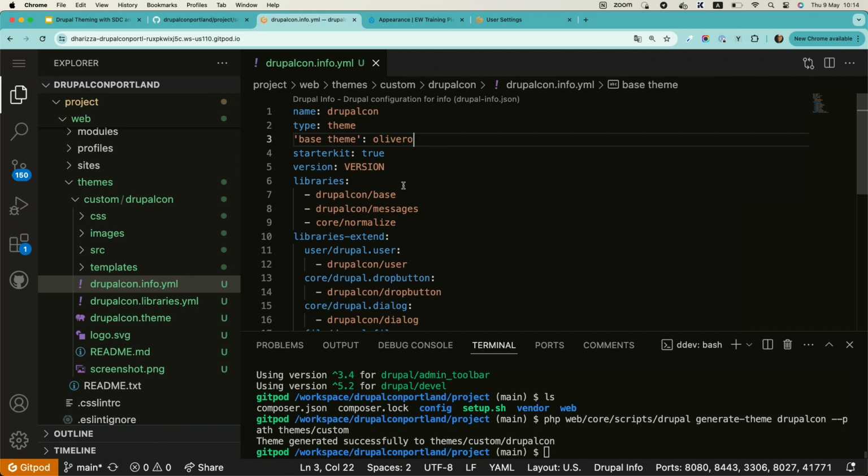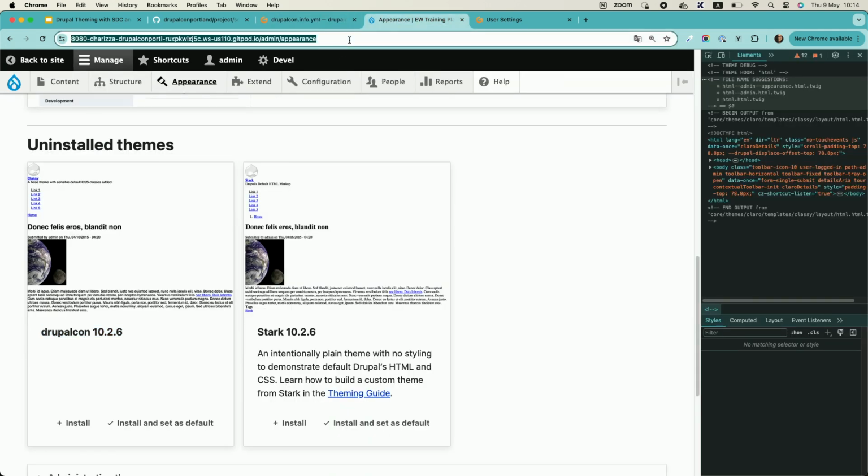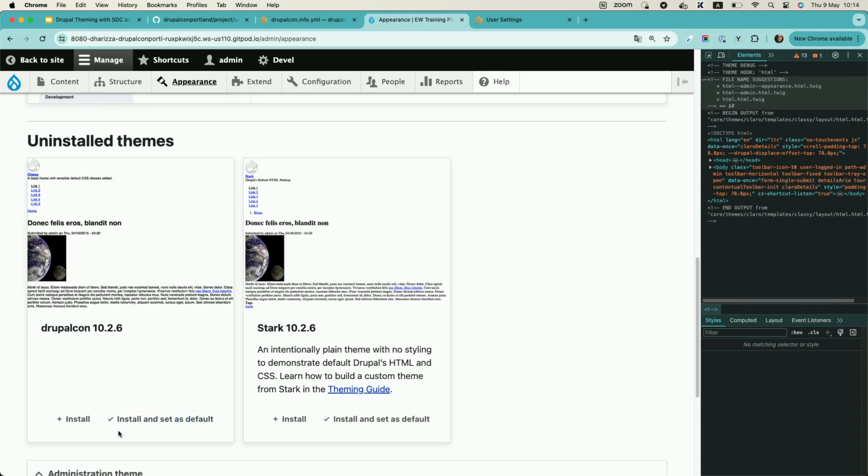What will happen if I do that? Well, as soon as I install my module, or if it is installed already, if I clear the cache, it will be picking up the resources from the Olivero theme. So we can see it in action. I'm going to go back here. I'm going to reload my page. And then here for DrupalCon, I'm going to install it and set it as default.